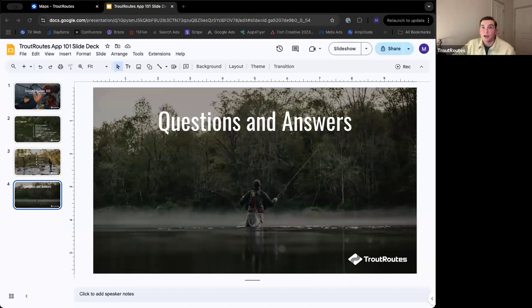I will say sometimes those boat launches don't get prioritized above certain icons. As you could see earlier, that camp icon was taking priority over the boat ramp icon. So sometimes you will need to deselect some of those icons to help yourself find those boat ramps and make them stand out a little bit more. But it is definitely a great note that they are going to be the easiest to find through that pinch and zoom method. We don't specifically have any way to toggle through those boat ramps by themselves at this point.